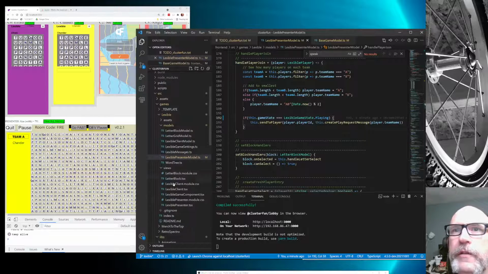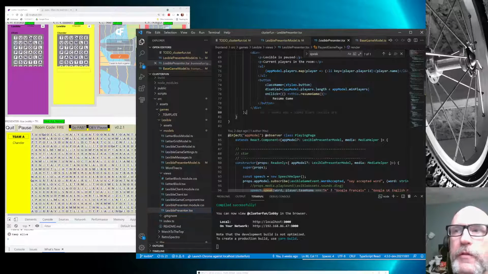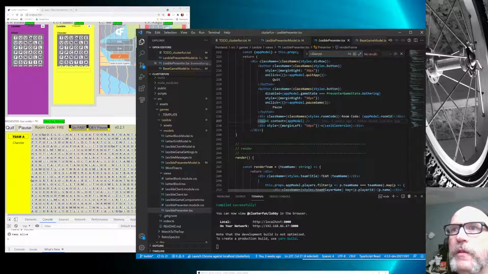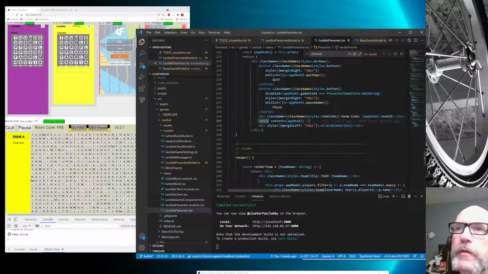So that is in the view. And let's go to, is it dev only, dev UI. So I made this little class here called the dev UI, and it draws those buttons. Let's go to the definition.